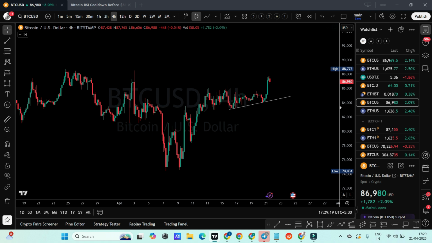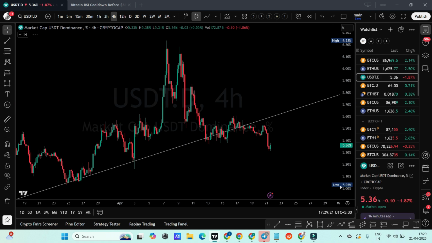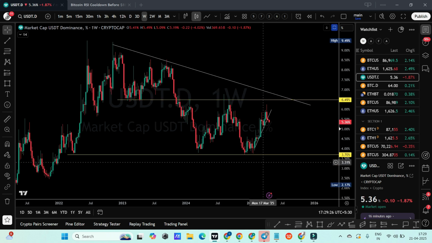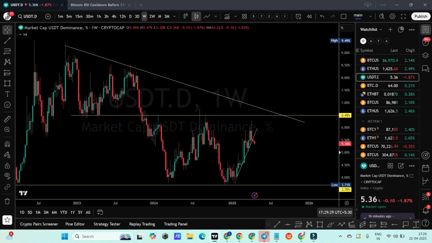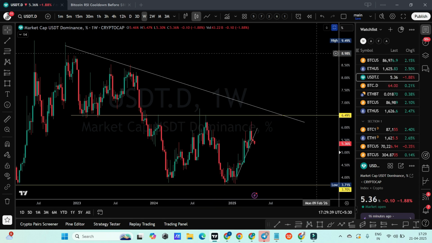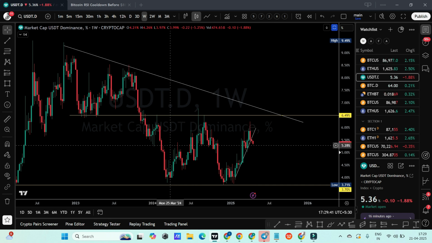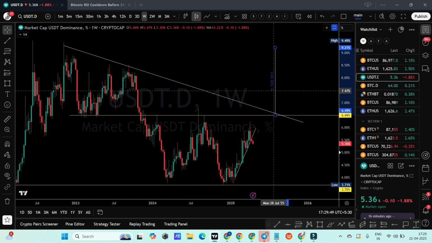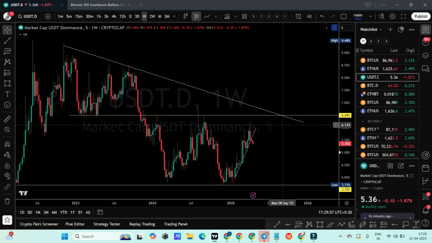But be careful, because don't forget, in the weekly time frame, a bearish shark pattern has taken place. If you want to draw, you can draw here. It is not exactly a bearish shark pattern, but it is a very dangerous pattern. Double bottom pattern is also there. If the double bottom pattern breaks, then markets will bleed. Altcoins are bleeding. Then you will see zero in the altcoins.